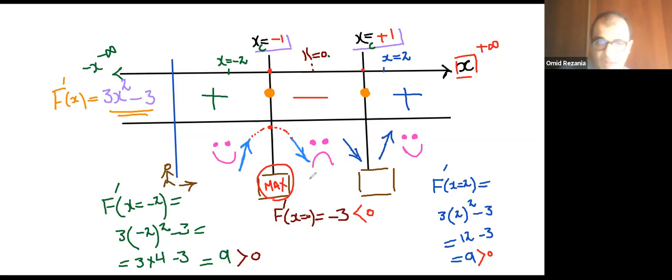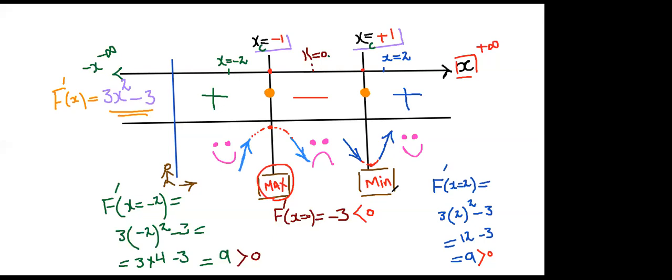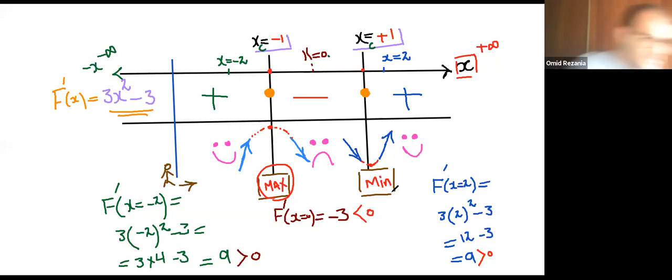You're at the very top. Now you just start to cry, you cry to reach a point. Then suddenly you start to grow and you smile. What does this point remind you of? It reminds you of the minimum point. Correct? Any questions, guys? Everyone is doing fine? Yes. Awesome. And now look at this one.